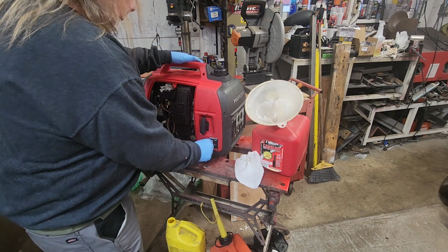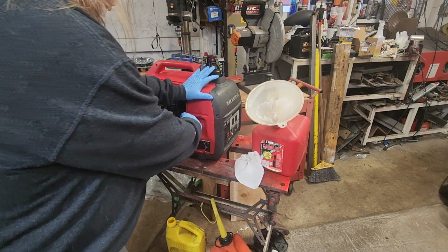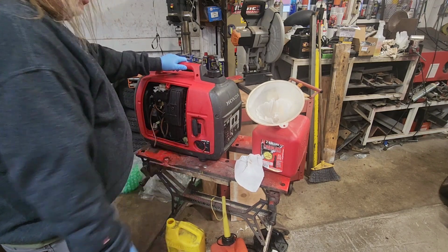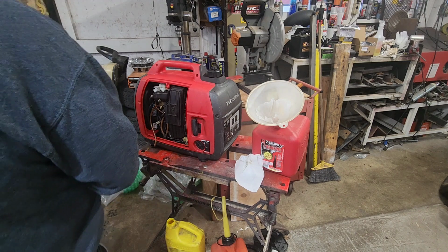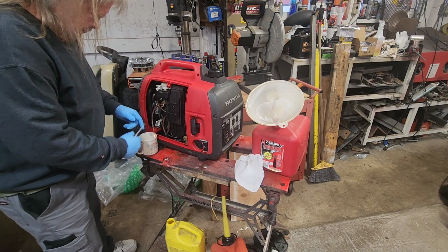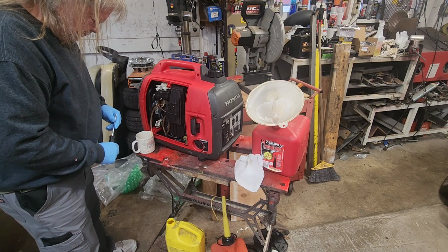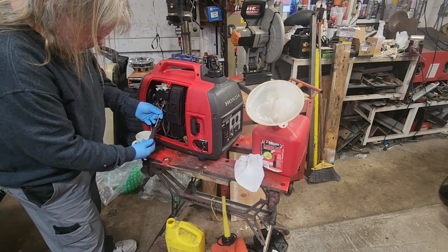Okay. You have to turn this on, which means it could start. I won't choke it so that it hopefully doesn't start. We'll give it 8 pulls. Oh, didn't expect that. I just drained the fuel out of it. It's a Honda. It'll run without gas. Holy smokes. Really? I drained the gas out of the... You saw me do it. These things are amazing. You saw me do it. Doesn't have no gas in it. A second draining, just to make me feel good about everything's 100% spotless.